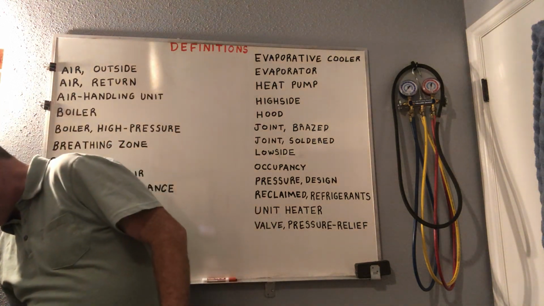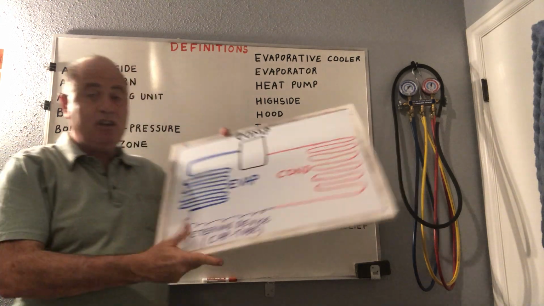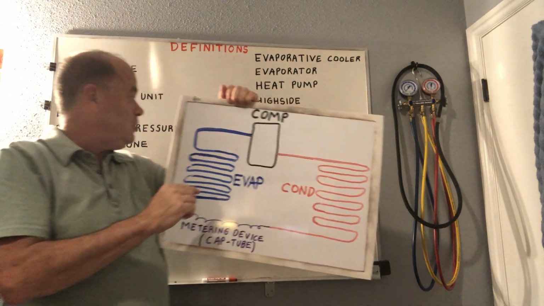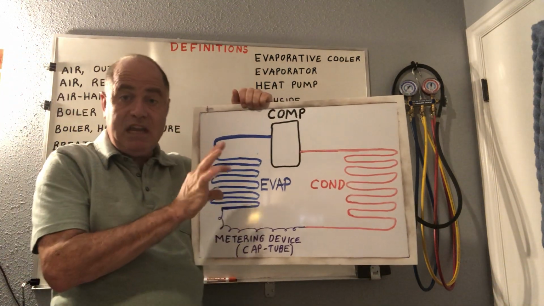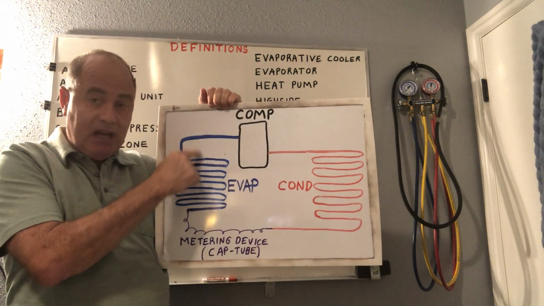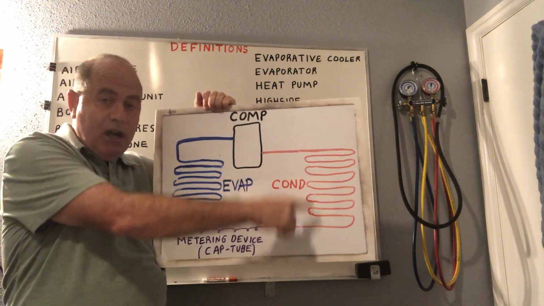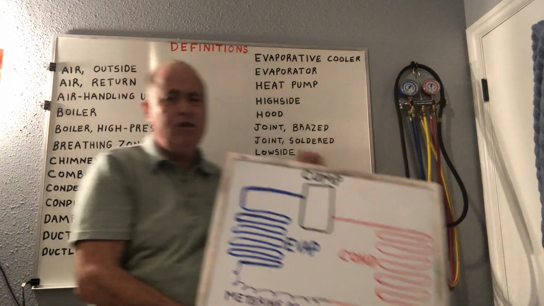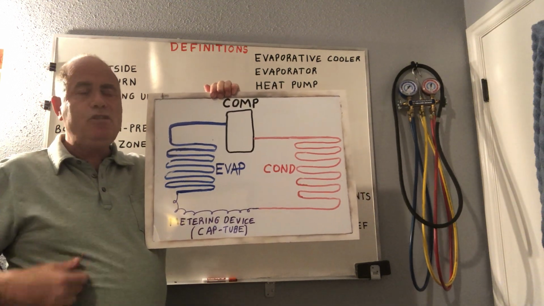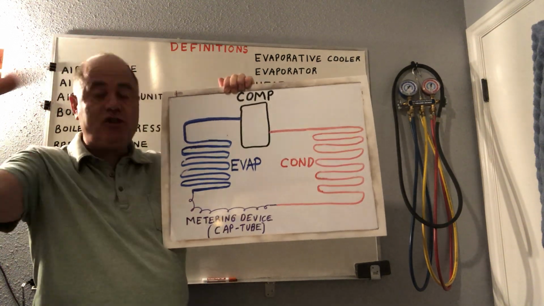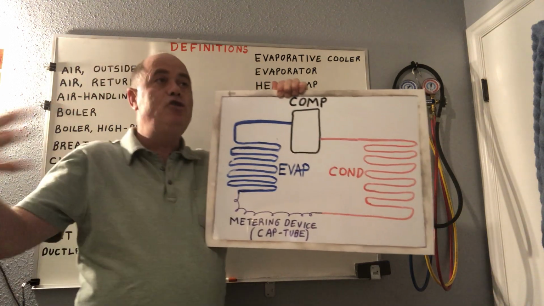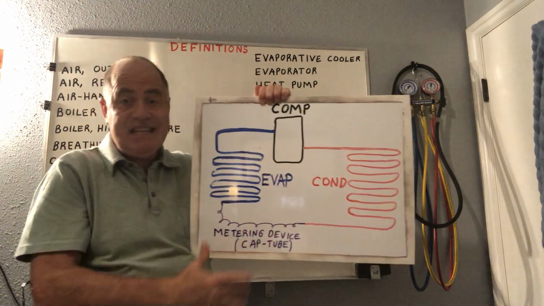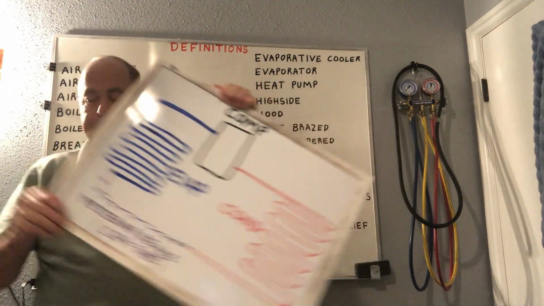The pressure design or design pressure is the maximum pressure that's allowed to be on the system, okay? So what they're saying when you have, let's say, an air conditioning and refrigeration system, maybe the evaporator, it'll say test pressure or design pressure on the nameplate. It might say something like 150 low side, the blue is low side, 300 high side. That has nothing to do with the pressures on the gauge manifold or anything like that. That has to do with, they factory tested up to that point. They don't want you to exceed those pressures. So even if you're doing a pressure test with nitrogen or whatever on your system, don't exceed those pressures. That's what that means.